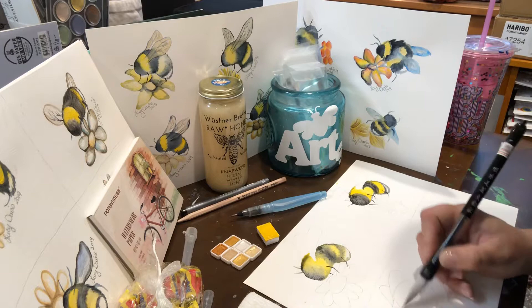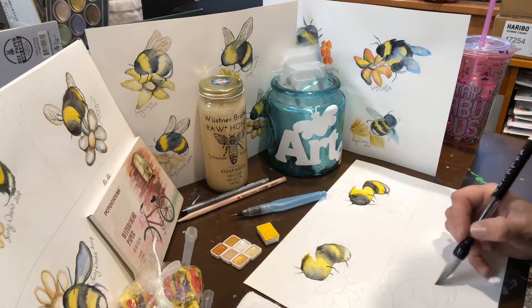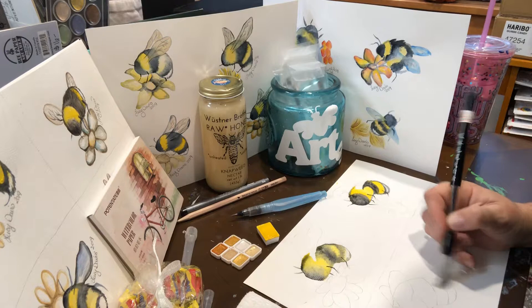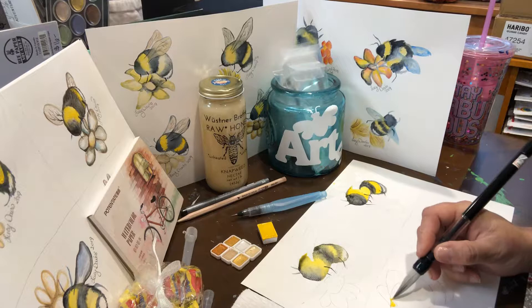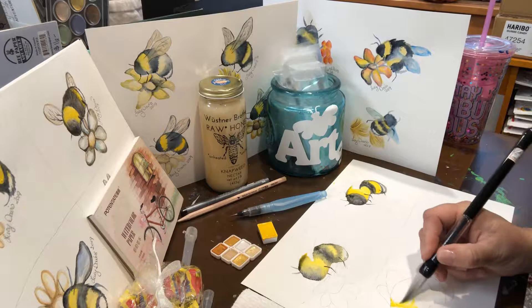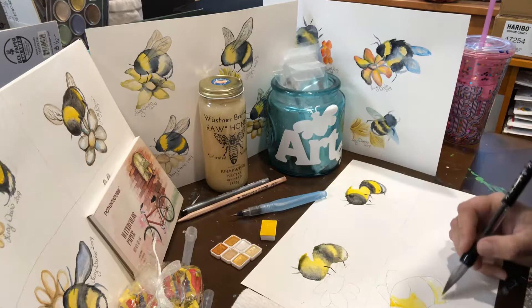I'm going to wet this third one down. There are some really cute little cartoony bees out there if that's your style — go for it. There are people who are immediately attracted to that style. Your style is your style, so if that's what you want to be doing, don't feel like you've got to make these medical illustration-type bees that have every little piece of hair and fuzz. If it's a cute little cartoony bee with a happy smiley face, then that's what you paint, that's what you draw, that's what you make.